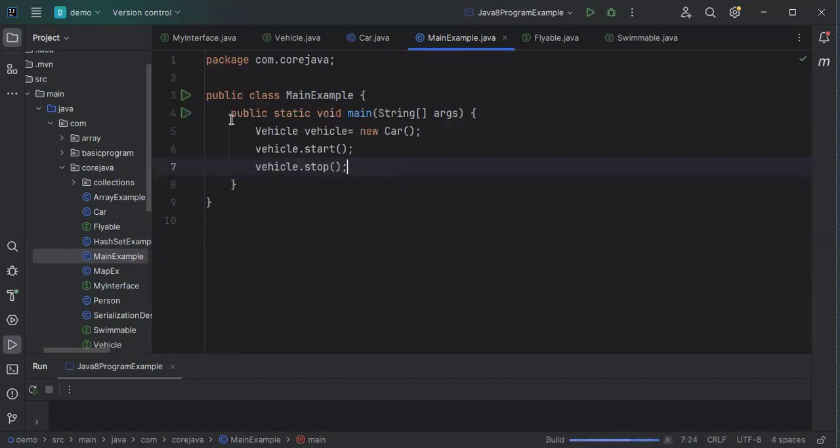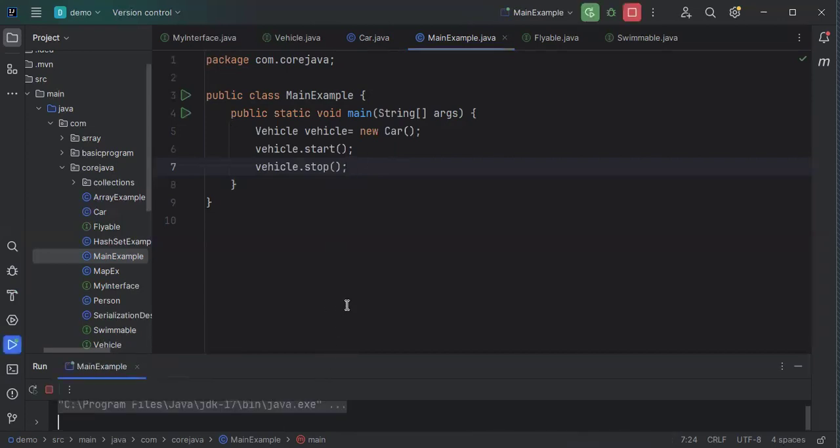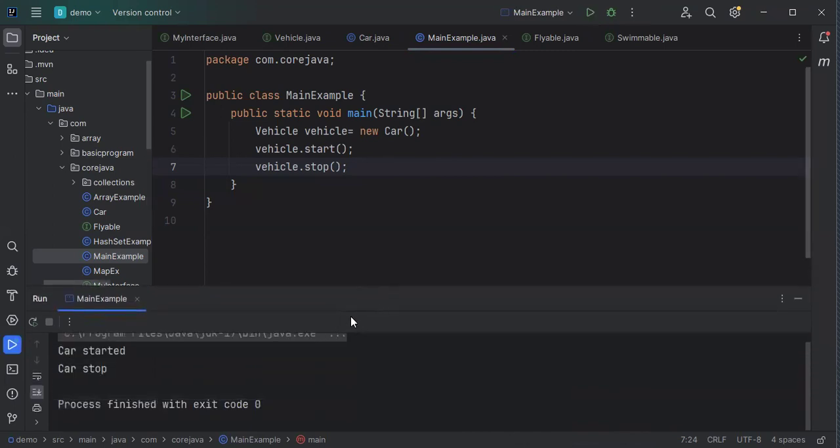Let's rerun. So if we see here, car is started and car is stopped. Let's understand further.